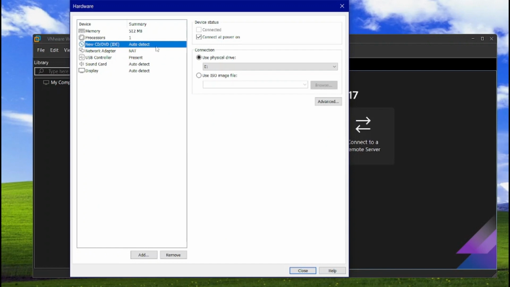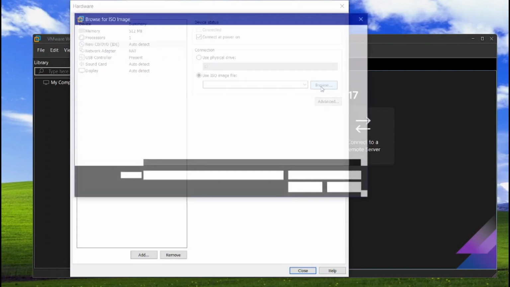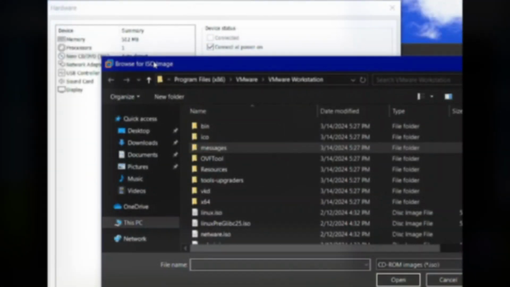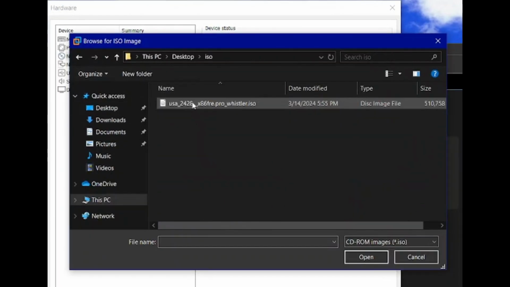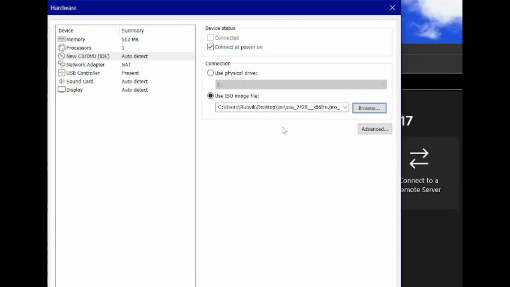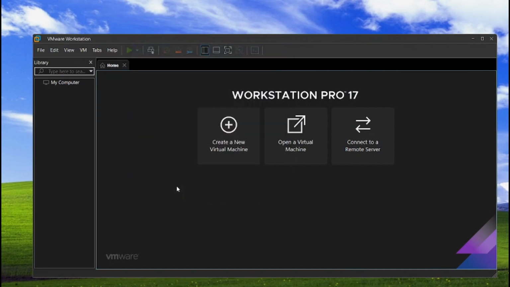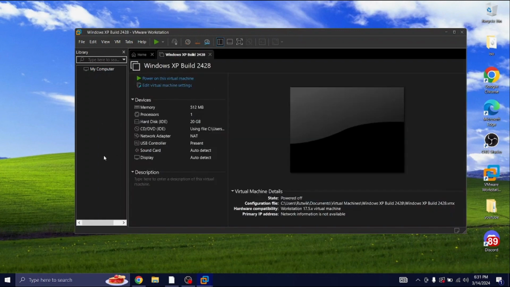I don't know if I'm supposed to do IDE or, okay, we're gonna use an ISO image to do this. Oh my, yeah, this is a slow computer. I don't know if this is a 5400 RPM drive. This could very well be a 5400 RPM drive. Let's just click finish, and I'll be back after this thing boots up, but we won't be in stretch mode because the left portion of the screen on this computer is broken. So that's also why the icons are on the right here.